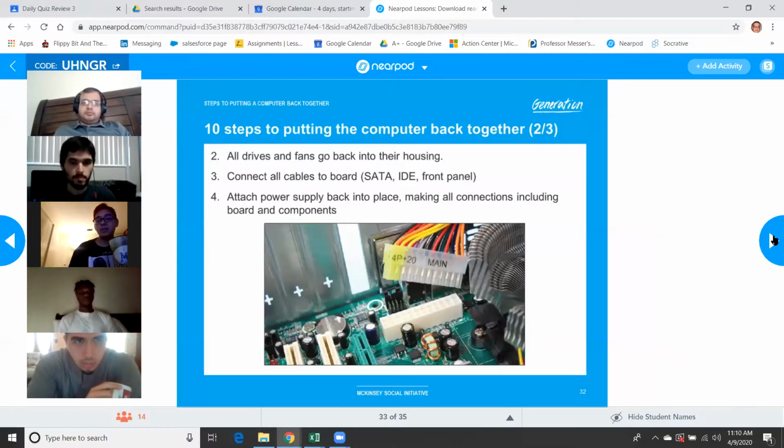All right. Next we have Carlos. All drives and fans go back in their housing. Connect all cables to board. Attach power supply back into place, making all connections including board and components. Thank you.